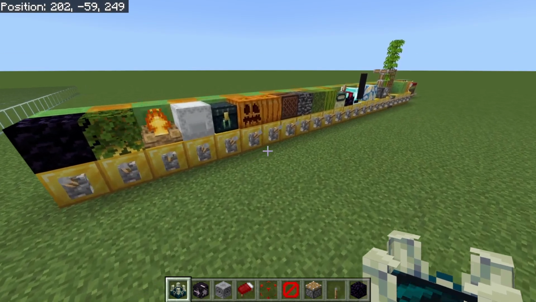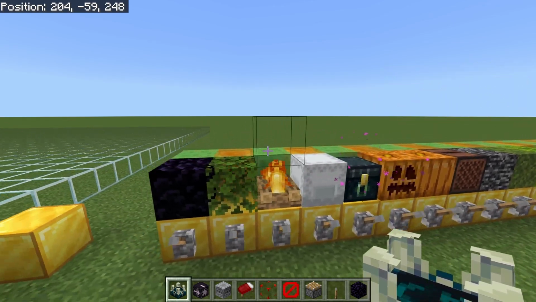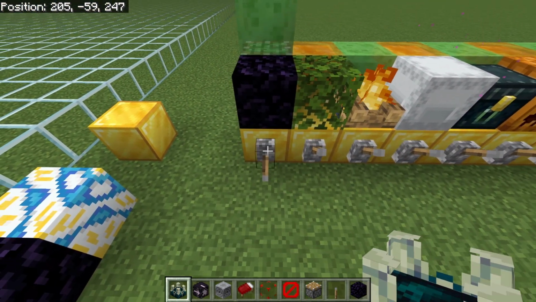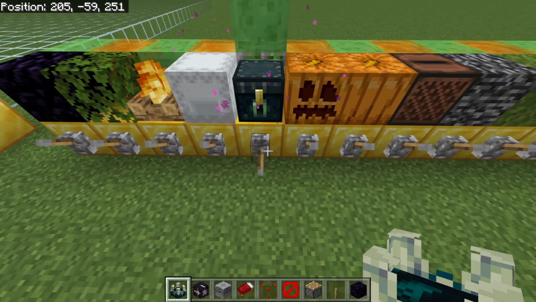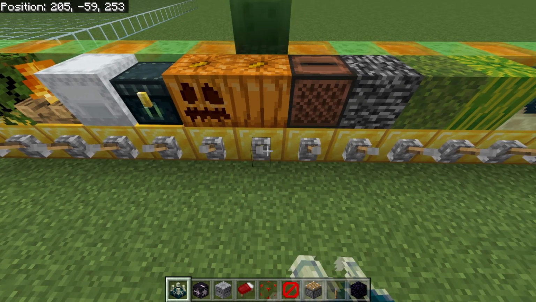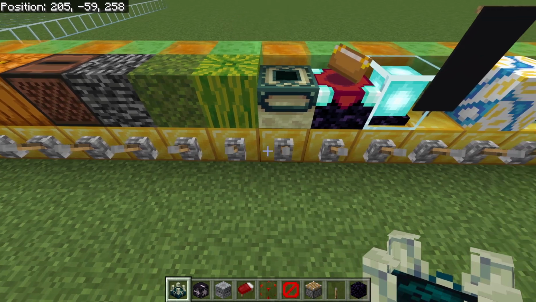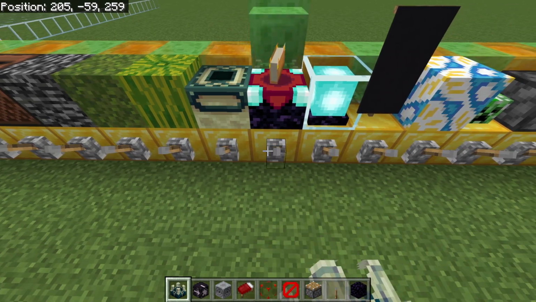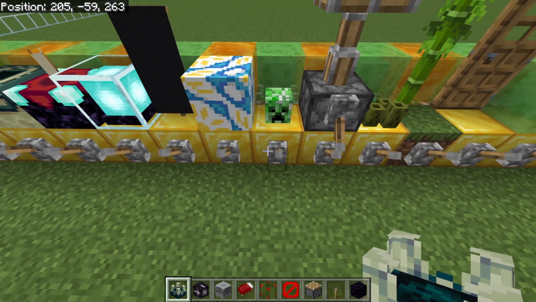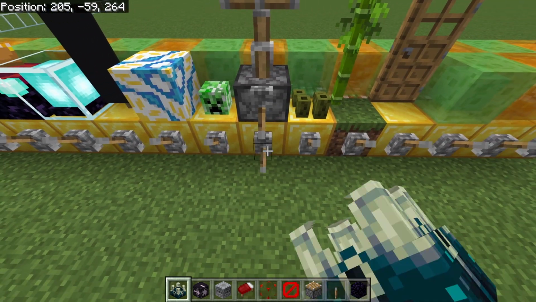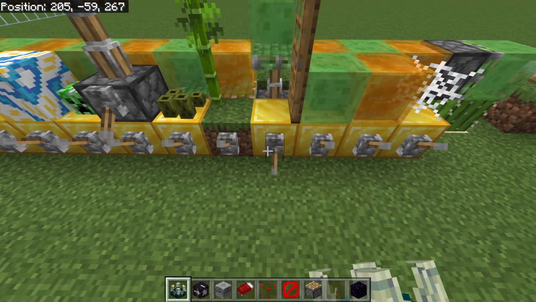In the back here we have most all of the blocks that are not going to be able to stick to the slime blocks or the honey blocks. So starting off, we have the obsidian, we have the leaves, campfires, shulker boxes, ender chest, carved pumpkins, regular pumpkins, jukeboxes, bedrock, moss, melons, end portal frames, enchantment tables, beacons, banners, any kind of glazed terracotta, any type of mob heads, extended pistons, sea pickles, a lot of different plants, doors.